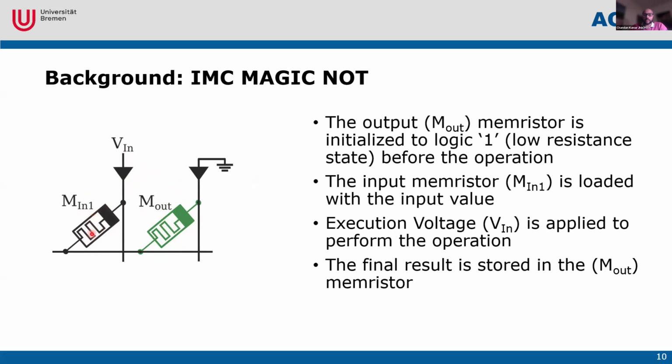However, when the input memristor has a logic 1, then if you apply the input voltage, it will flip the output memristor to 0. So these two are MAGIC NOR and NOT gates. They were proposed by the same group of Professor Shar, who proposed this tool called Simpler. Now you have these NOR and NOT gates, which are functionally complete. The idea is how do you map any arbitrary design using these NOR and NOT gates?